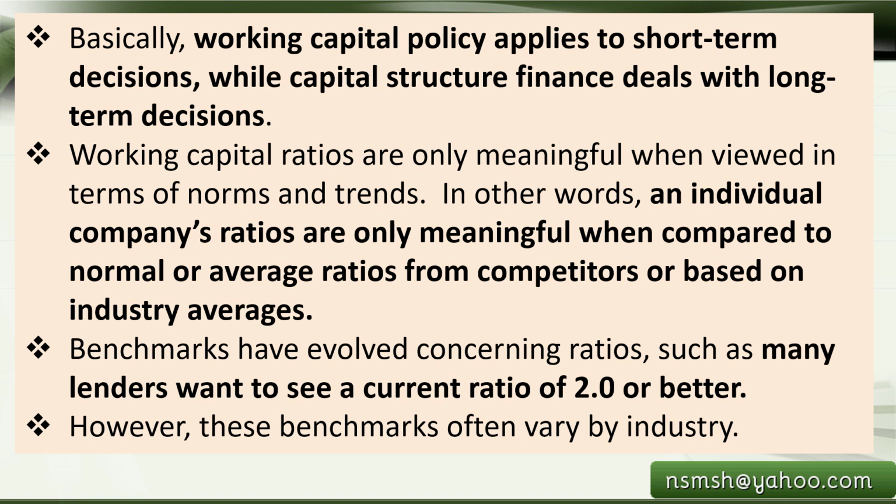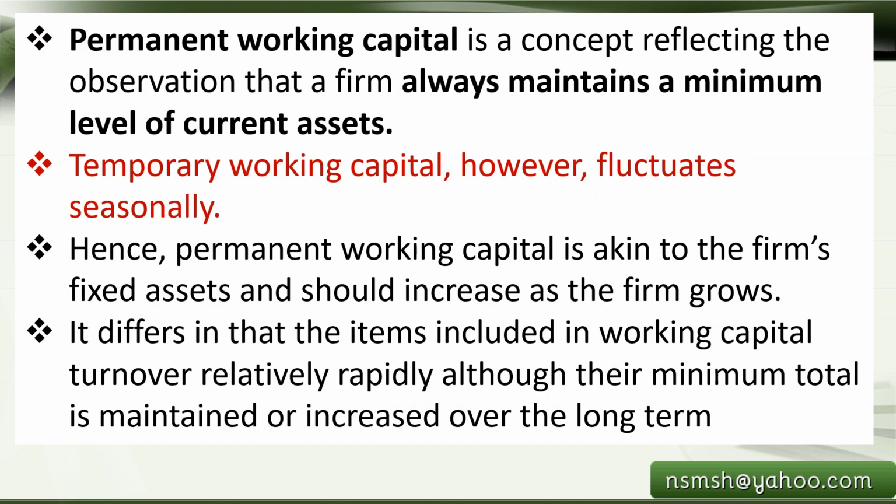analysis. So benchmarks have evolved concerning ratios, such as many lenders wanting to see a current ratio of 2.0 or better. That is, current assets will be 2 times the current liabilities. However, these benchmarks often vary from industry to industry. That is also something you have to keep in mind.